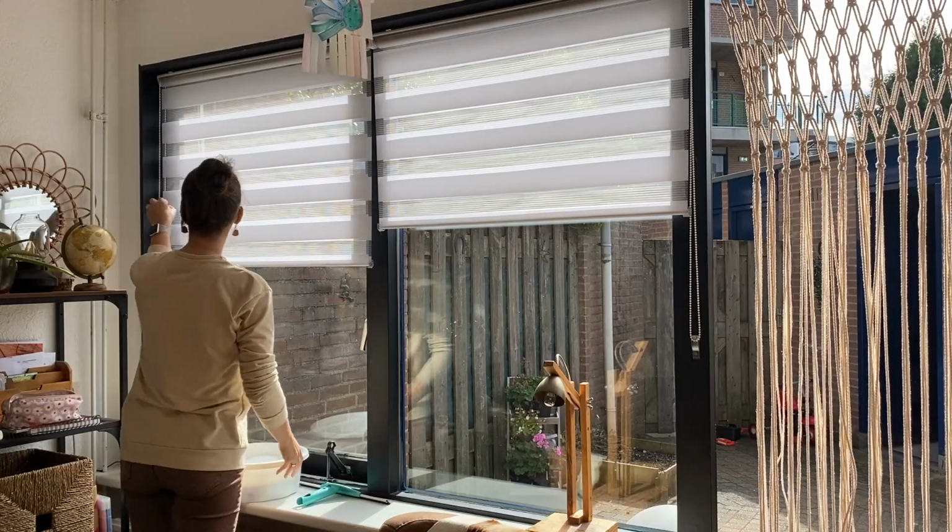So what we're going to do this week is a couple of things. I want to clean the windows. I want to get all my craft items downstairs and make sure that all the things that I like to do in winter is back downstairs. We are gonna make a fun fall wreath with the kids because I like to create my own fall decor instead of purchasing a bunch of things. So that is what we're gonna do, and just a bunch of fun things. So let's get started and dive into today's video.